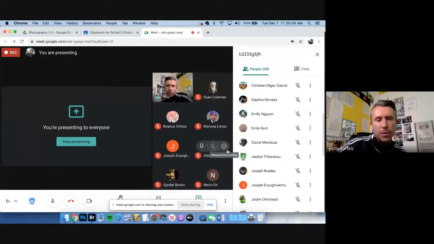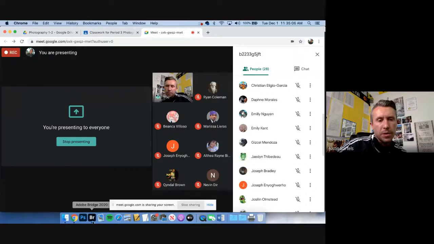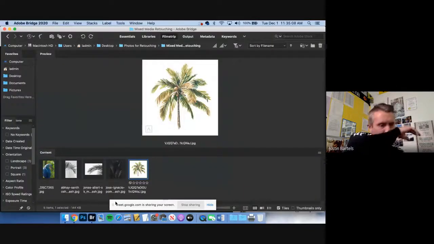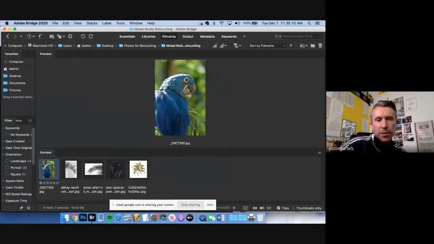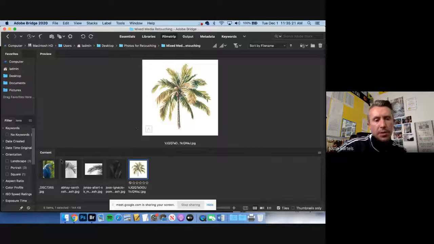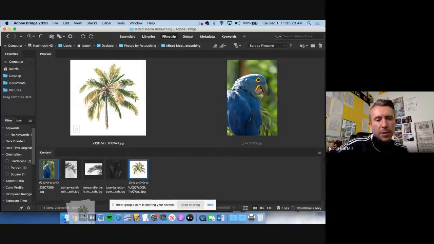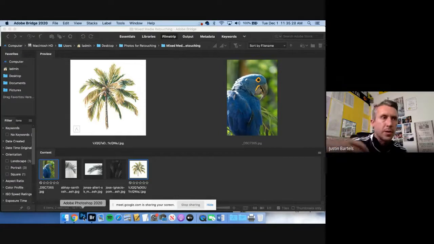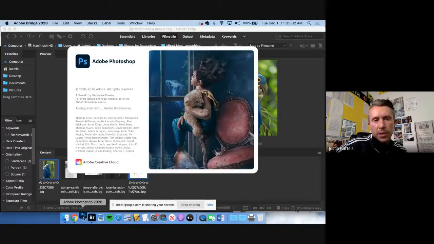All right, we are recording for the mixed media and photo collage demo. For the mixed media, I grabbed a photo I took at the safari park of the macaw, and I want to combine it with this picture of a painting. Whether you take a picture, or do a drawing or a painting, it helps if it's on white, but you can still blend it different ways depending on what you're doing.